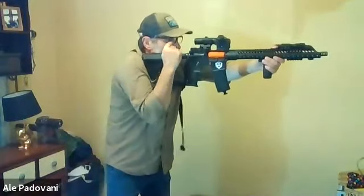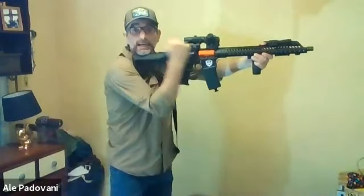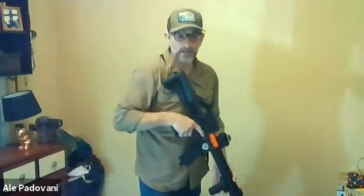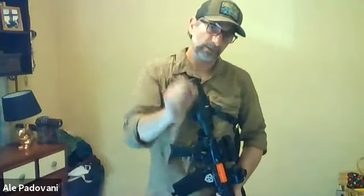And here, line of sight goes right through the red dot or through my iron sight device. So now I've developed a good shooting stance, a good kinesthetic alignment, and if I need to be more precise, I just need to focus more on my sights rather than the threat, right?